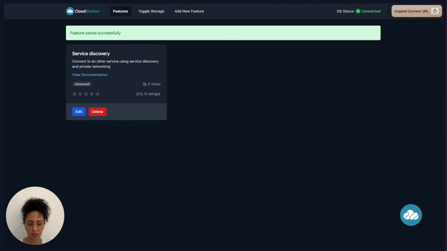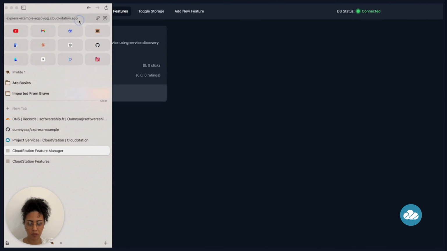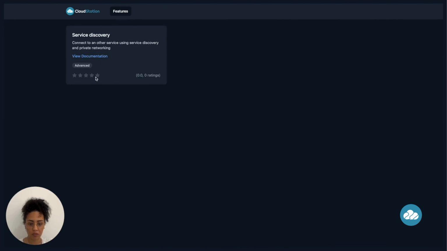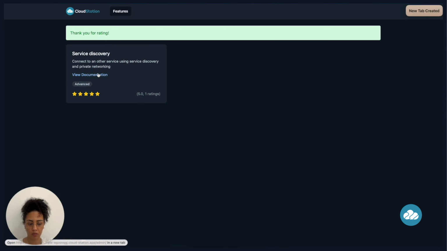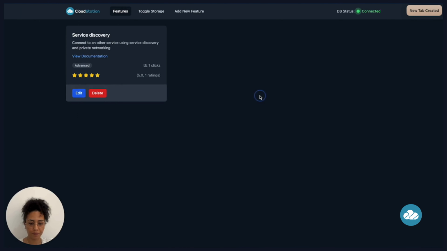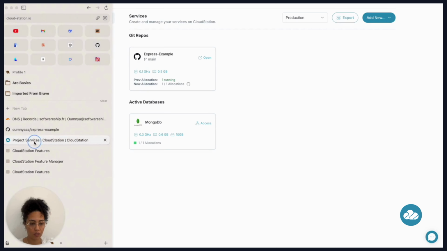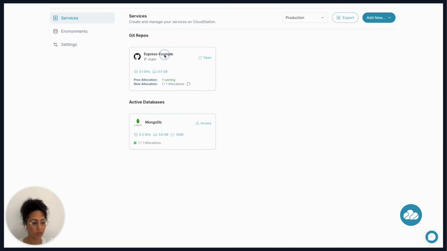Right, and the feature is now stored in the database. If I go to the user interface, I can do the same. So the application works the exact same way. And that's the service discovery.